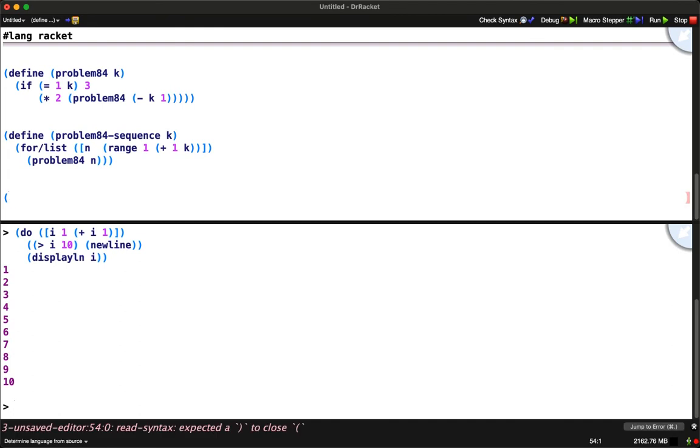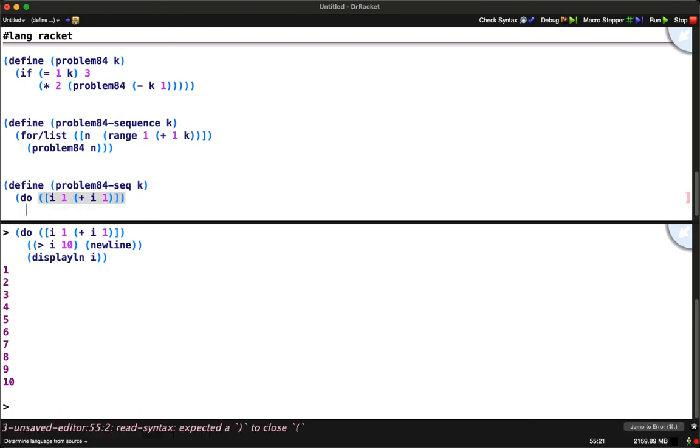Okay, so if we define problem 84, I'll just call it sec k, do, I starts at 1 and goes, well, this is how it's going to change, but we would need to start with an initial list.